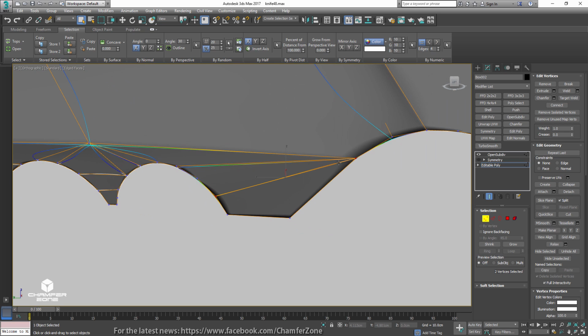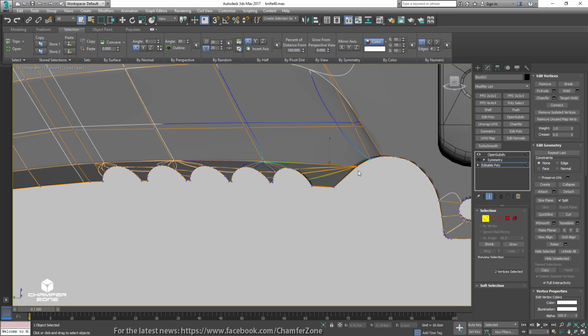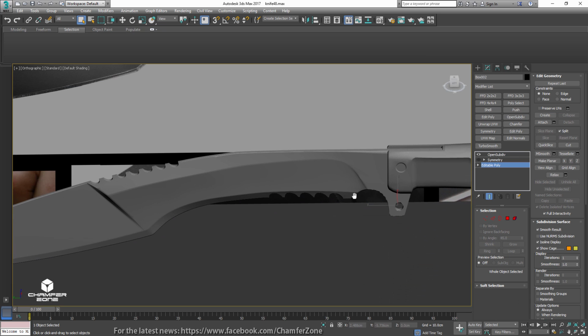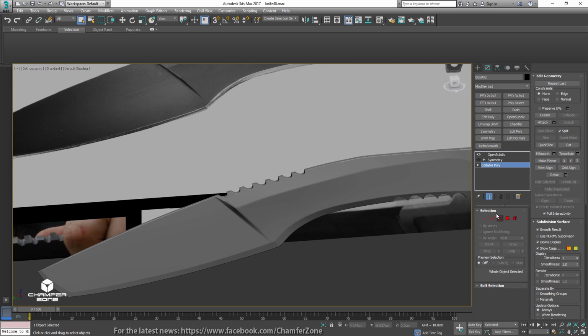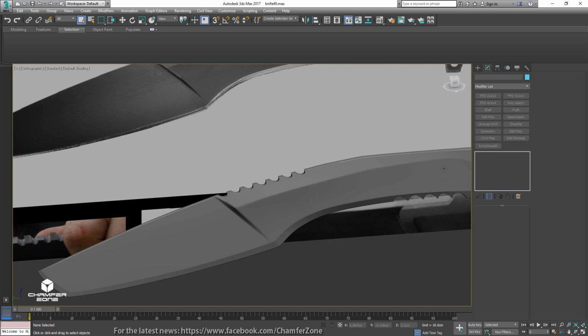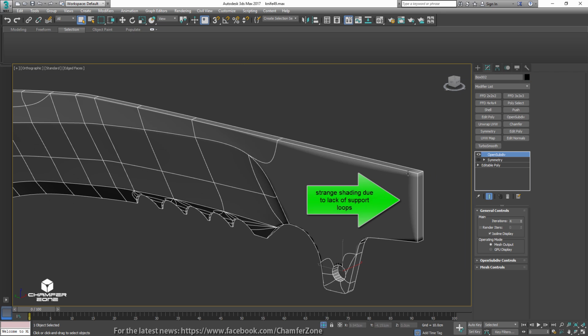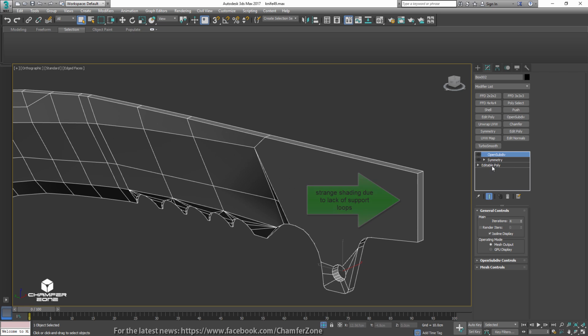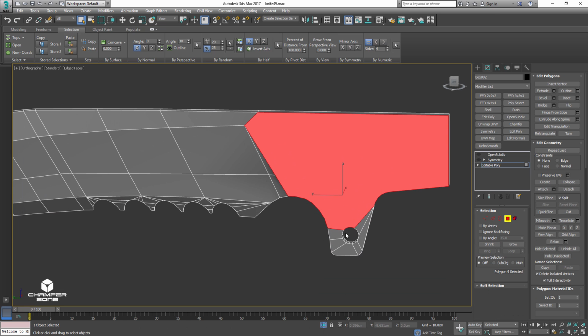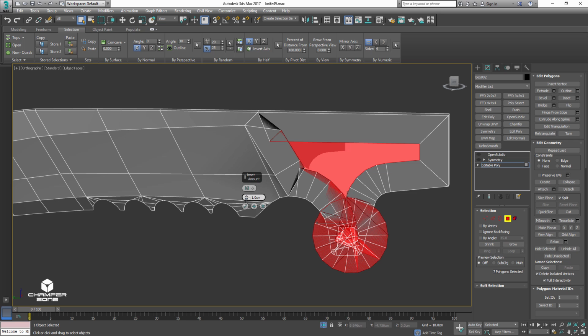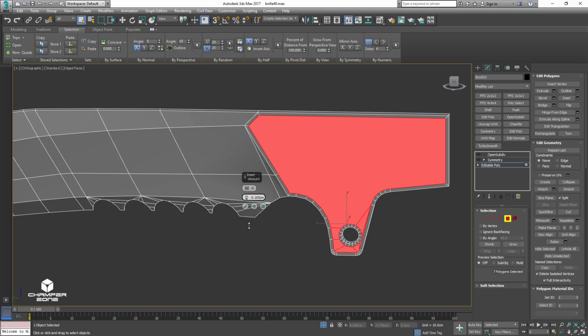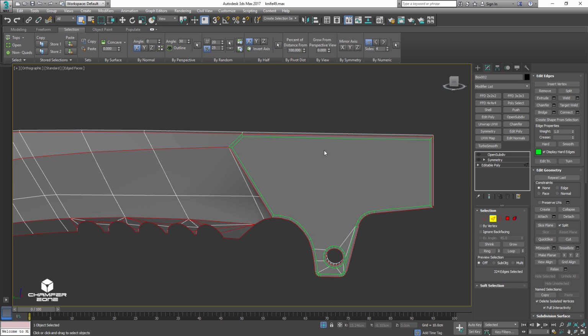And the thing about OpenSubdiv is that it's all depending on the distance from the edge where we have our crease on to the next edge. So maybe we have to add a few more extra edge loops here and there in order to get the kind of look that we want. For example, here, what I want to do is take those faces and give it a bit of an inset. And that will prevent it from looking as weird as it did before there.